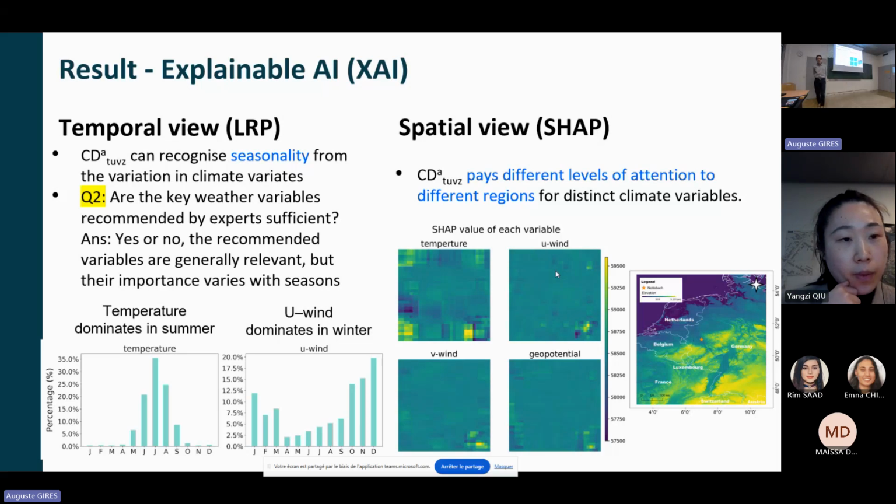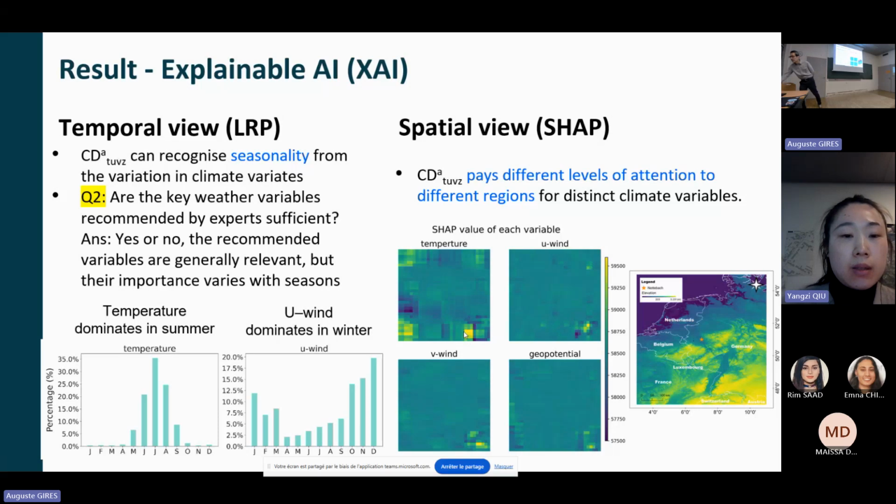It didn't help that much. Yeah, but you can see we calculate that at every pixel location. So you can see at different locations the relative importance between different variable changes. Okay, I see. So this importance is variable in space.